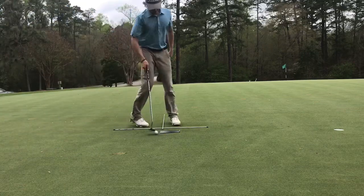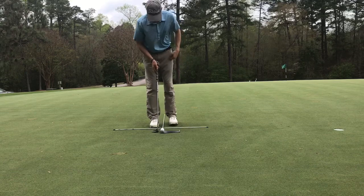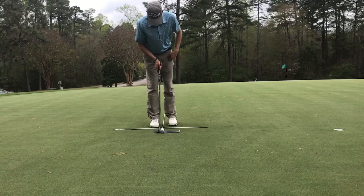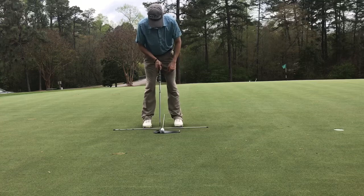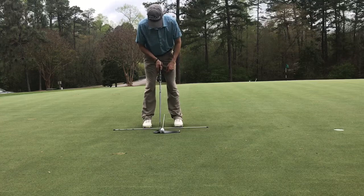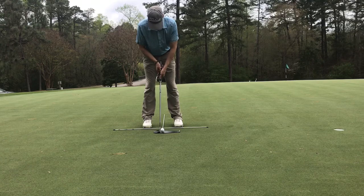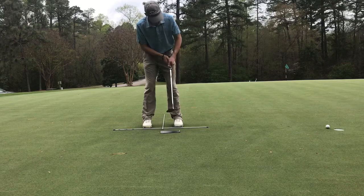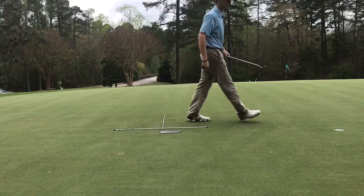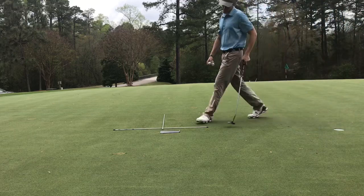Because when I don't use it, my feet tend to get open to where I want to hit the ball, and the ball might stray forward or back in my stance. I might start pushing or pulling my putts on a regular basis, so this just helps me get everything back in line and just in better shape in general.